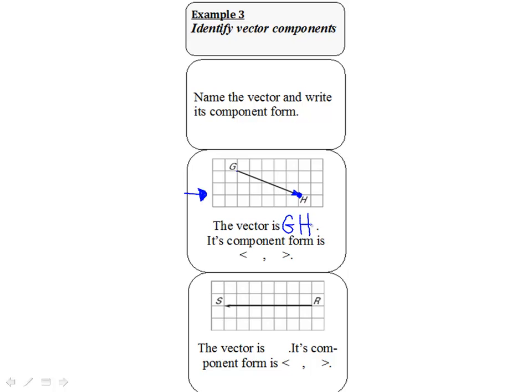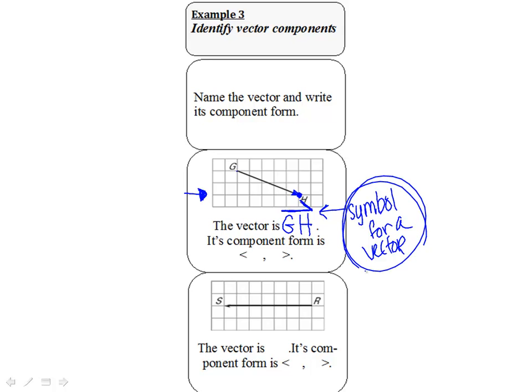And then on top of it, we draw a line, and instead of making a full arrow at the end, we only make a half arrow. So we've got this half arrow with a line. This symbol right there is the symbol for a vector. I want to point it out. Can't say I didn't say you do a half arrow. I'm saying it right now. We do a half arrow to show that it's a vector. So this vector is vector GH.